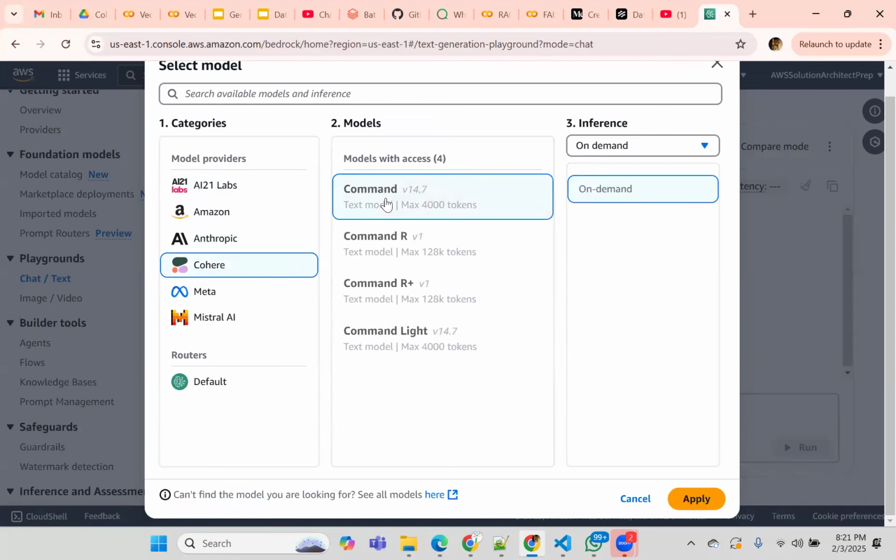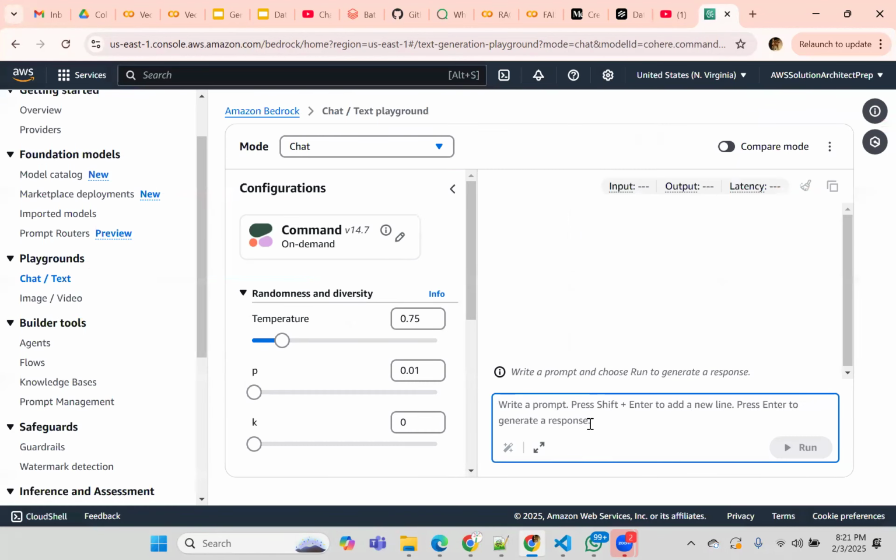Text model, on-demand inference, apply, and then you can just type and chat, just like ChatGPT.